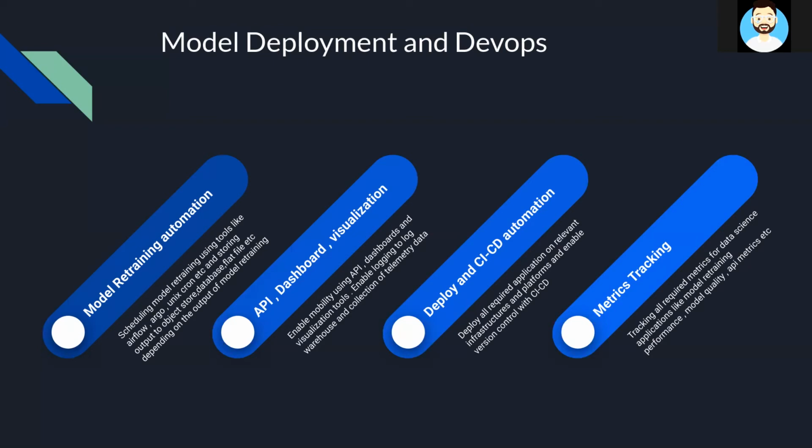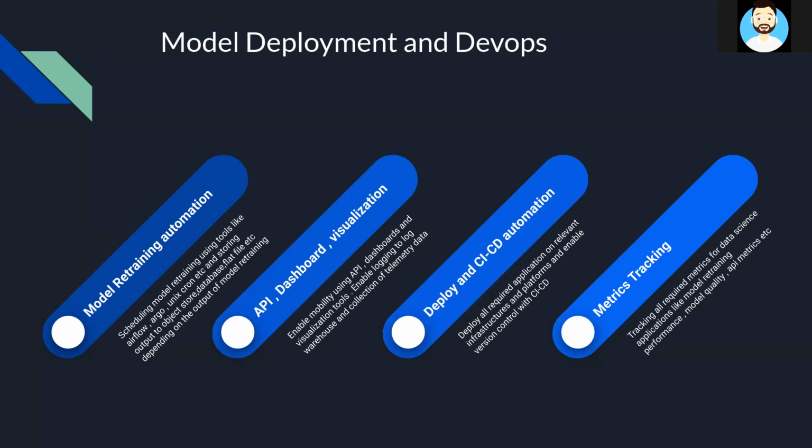So once you have a fine-tuned model that's perfectly working, and you are happy with it, you would have to go ahead and deploy it, and do all the required tooling around it. Why is this step, model deployment and DevOps, important? A lot of cool work is done in the world with respect to machine learning and AI, but very few of those actually go into production and reach the maturity that is required.